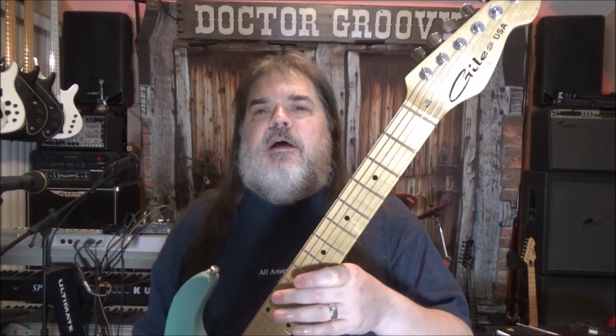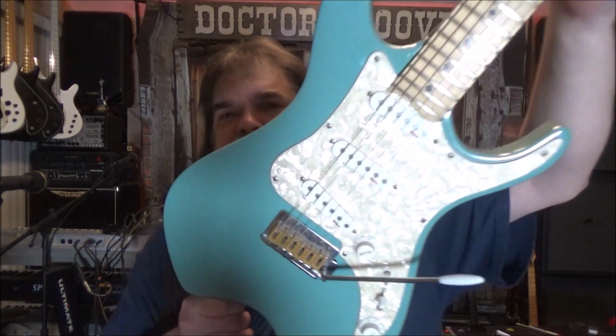Today's axe, the Giles USA, is one of the 20 prototypes that were made for a buddy of mine who lives right down the street from Mr. Roland Giles, who makes these. He's still in business, so you can look him up. This is from 1996, Groovy Axe.